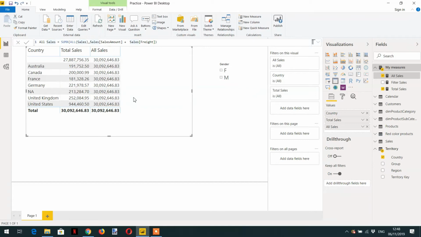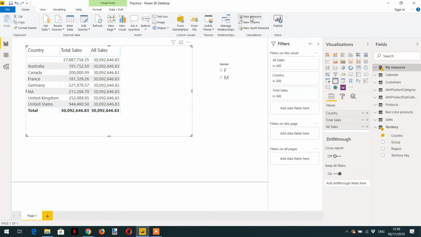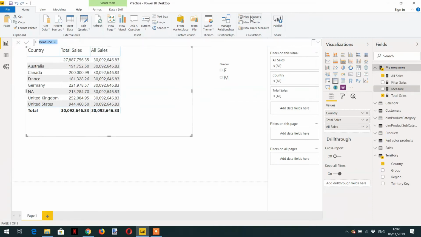So what else can we do? We can create one more measure to calculate percentage. For this we have to write one more measure, which we can call Sales Percentage.